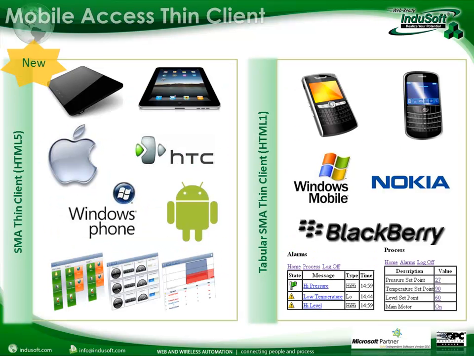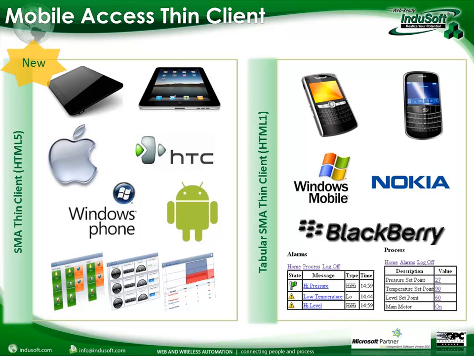So what I want to talk about is the differences kind of between these two within the MobileAccess Thin Client. What we used to call SMA, or Studio MobileAccess, this MobileAccess Thin Client really supports HTML, any HTML device. It could be on Blackberries, mobile phones by Windows. Now, Windows CE mobile phones eventually changed into Windows Phone 7, and they had a little bit different operating system on them, and so those are also supported. And eventually what will become Windows 8, I believe, will be on phones as well.